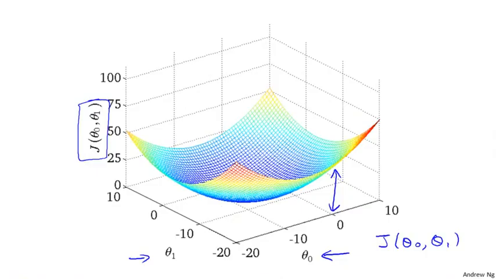Now, for the purpose of illustration, in the rest of this video, I'm not actually going to use these sorts of 3D surfaces to show you the cost function J. Instead, I'm going to use contour plots, or what are also called contour figures. I guess they mean the same thing. To show you these surfaces.